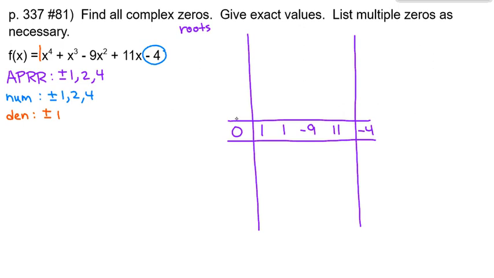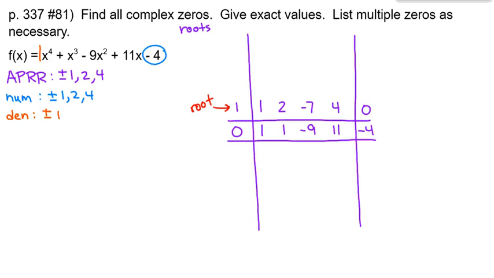Let's start by making the 1 row. Put the 1 in the box, bring up the first number, multiply it by the number in the box, and add the next number in the 0 row. 2 times the number in the box, add the next number. -7 times the number in the box, add the next number. 4 times the number in the box, add the next number. Okay, that is really encouraging. We got 0 right away, so we have a root at x equals 1. One root down and 3 roots to go.